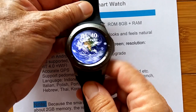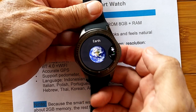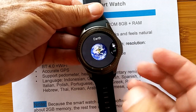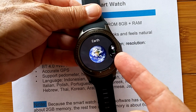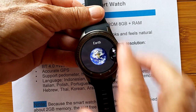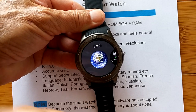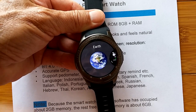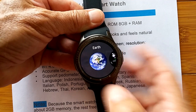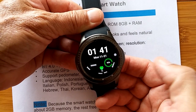The OS 5.1 implementation goes kind of 2 different routes when it comes to watch faces. That is, adding watch faces and even displaying them. This follows the path of the KW88, as opposed to the LEM5 from LEMFO that followed the path of the company number 1 in Finow of installing extra watch faces.